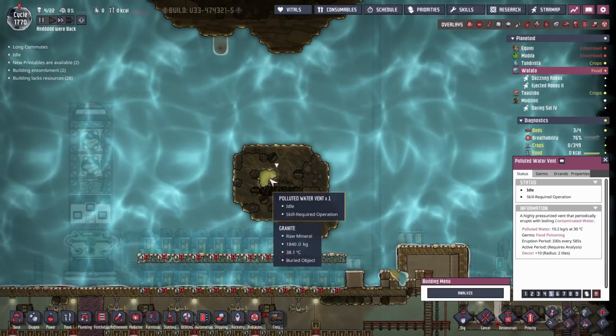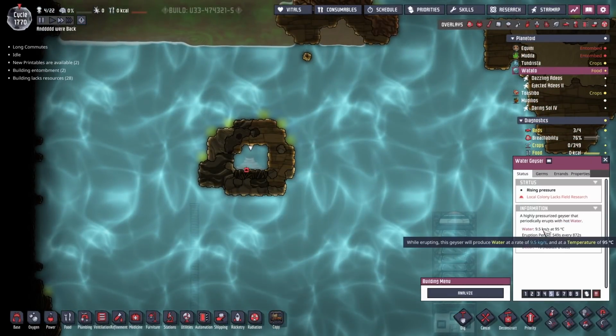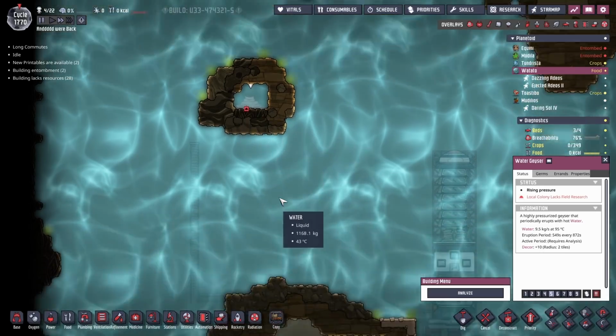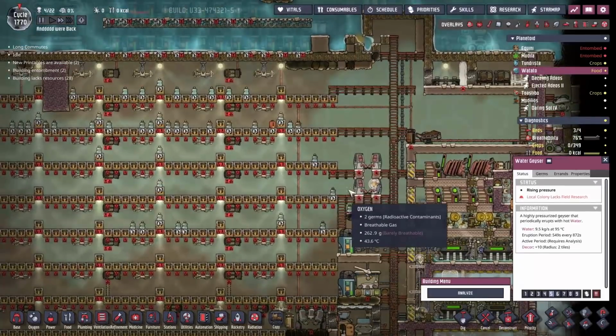And then there is also the polluted water vent here, that's fine, but there's also a regular hot water vent. Now, I was originally going to use this hot water vent and feed it into the bristle blossoms, but then I thought, no, we should fire that back to our water tank back home. That water tank definitely needs more water in it. We've just produced a whole bunch more new space for it. So let's just have a quick look at the idea.